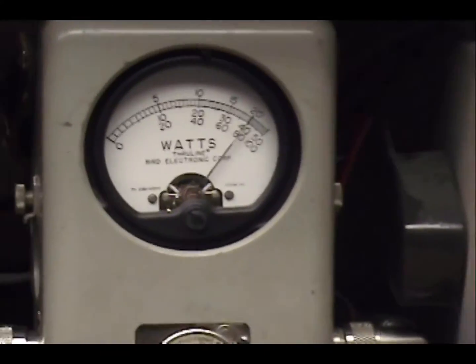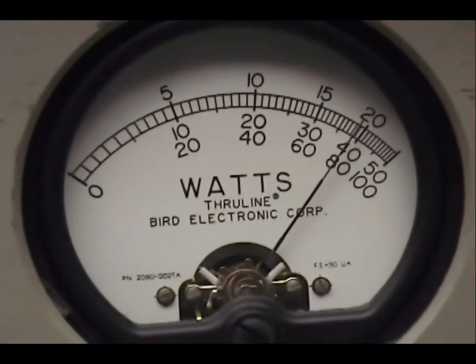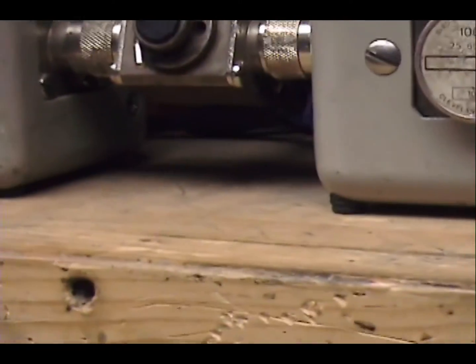Audio, check, check, check, 1, 2, 3, 4, 5. Audio, check, check, check, 1, 2, 3, 4, 5. Sounds really good.